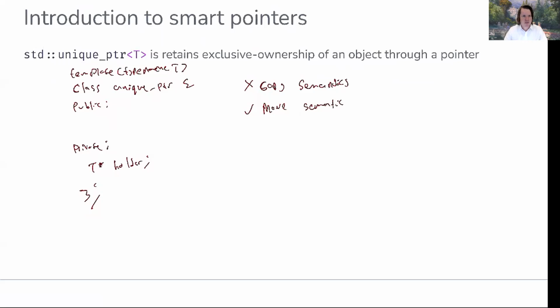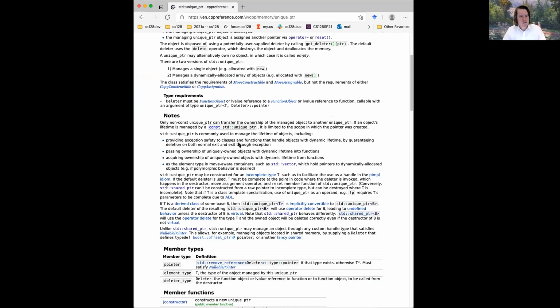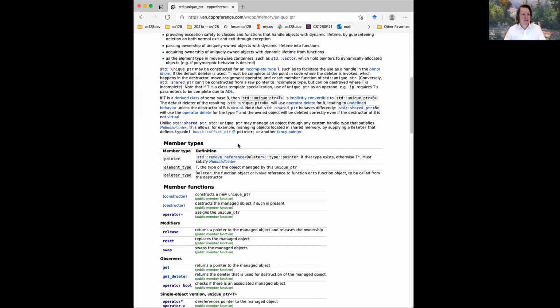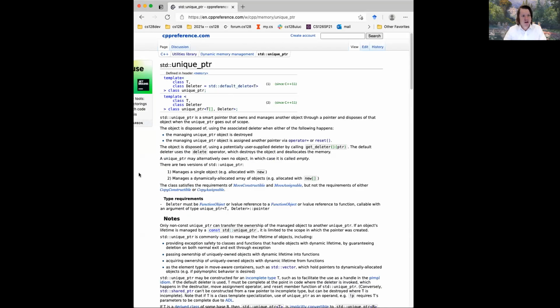I think we showed the interface to this. Let me just pull this up quick to recap it with you. So sharing a different screen here. If you wanted to read more about the unique pointer and look at its public interface, see what those functions do, you can use cppreference, and it will explain a little bit about the type, some of the information in terms of how it's defined, where it's defined.